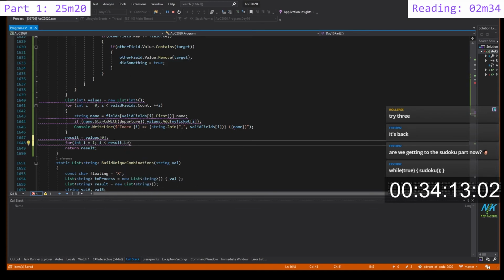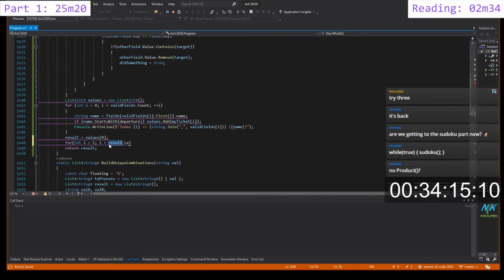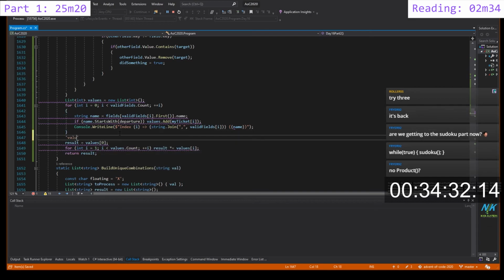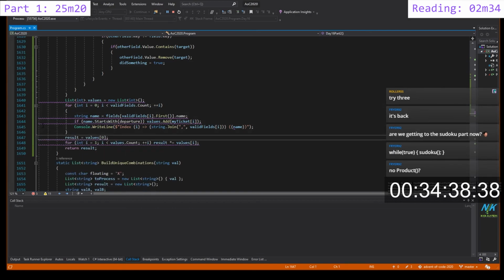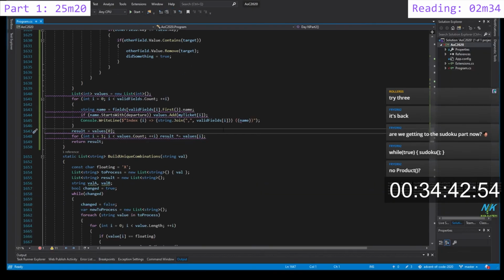Wait, what the? Result isn't values.count. And I probably need to make this into a long just in case, but values I. I don't know. Let's see. Values product. Nope. I can make one, but it's not in there.